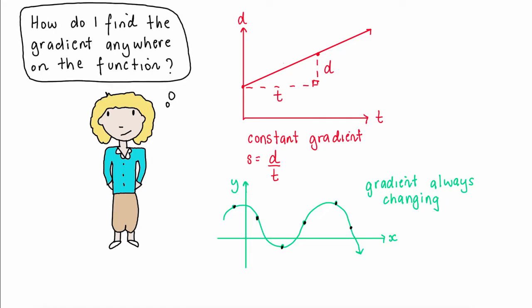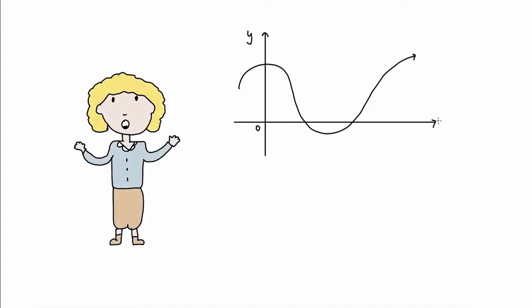Newton started to realize that as the secant of a curve becomes smaller and smaller, the slope becomes an exact point and we can draw a tangent at this point. We know that the tangent is a straight line that only touches the curve at one point, and so as the secant approaches zero to become the point on the curve, the calculation of the slope becomes closer and closer to the exact slope at this point.